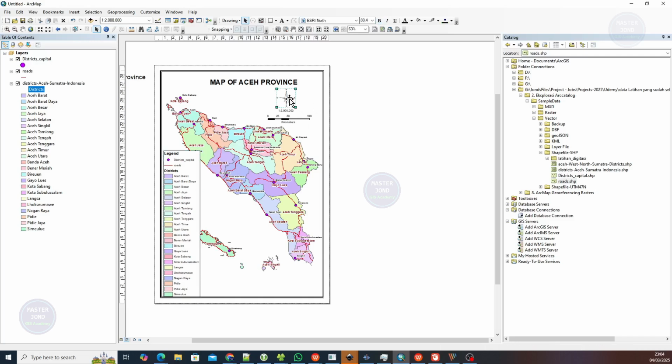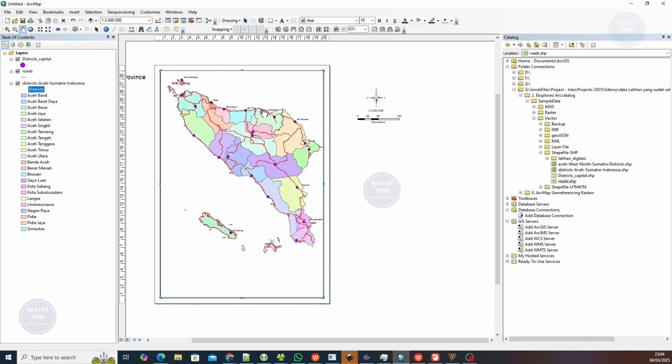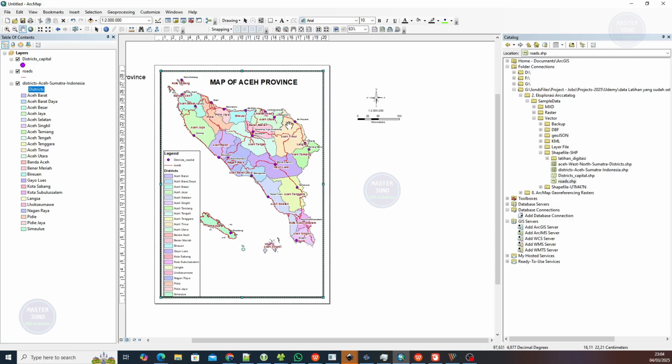So click here and hold the shift on our keyboard, click the text and click the border, and we click and drag outside here. I will try to move the map inside by using this tool pen, and I will drag it up here. Okay, what is it for? We can see later.